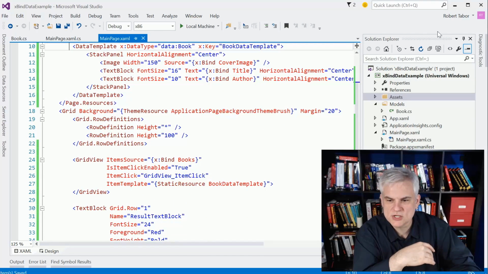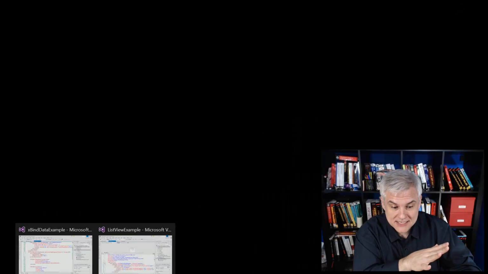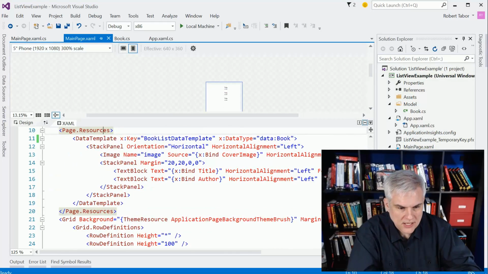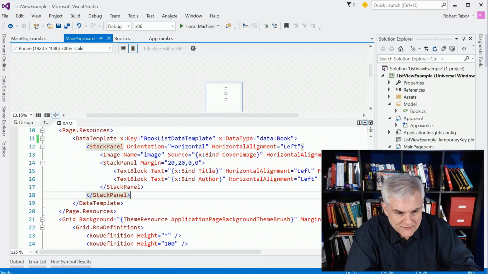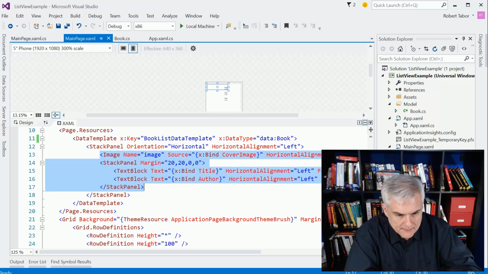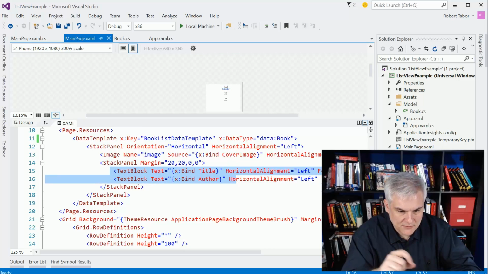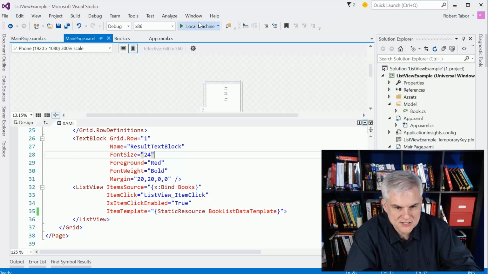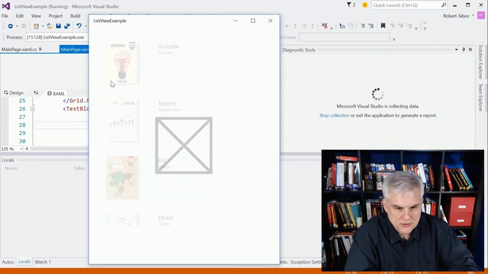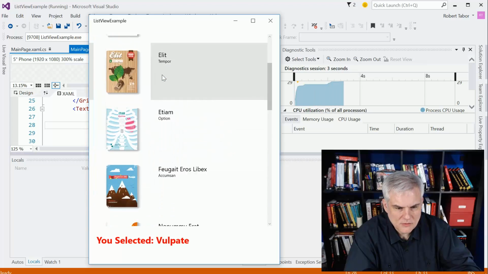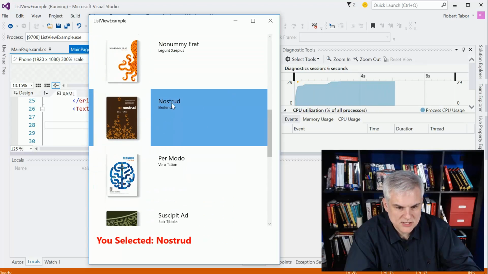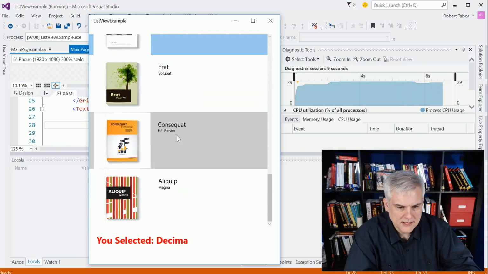Now, before we conclude this, I want to show you the exact same example, except using the list view control. So look, it's almost identical in every way. The only difference is that I changed up how the data template is oriented. So I have one stack panel that's horizontal, and so I have the image first on the left-hand side. Then I have another stack panel to the right of it, with the title and author kind of above each other. You'll see how it's changed. But everything else about this example is identical. Just wanted to show you that it's essentially the same thing. Okay? One single column. Now inside of that column, we can do as much styling as we want to, but it's just a different look.